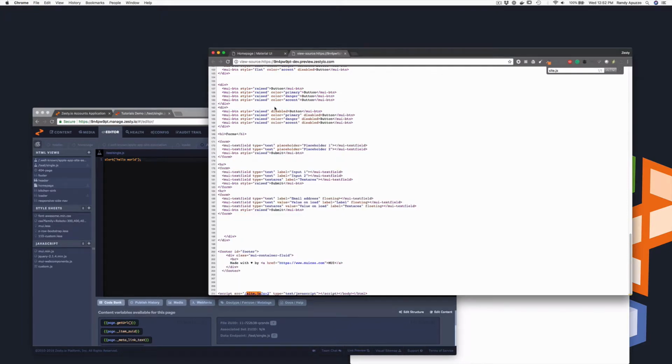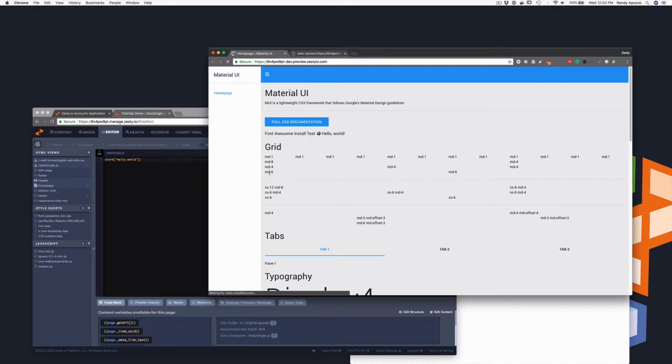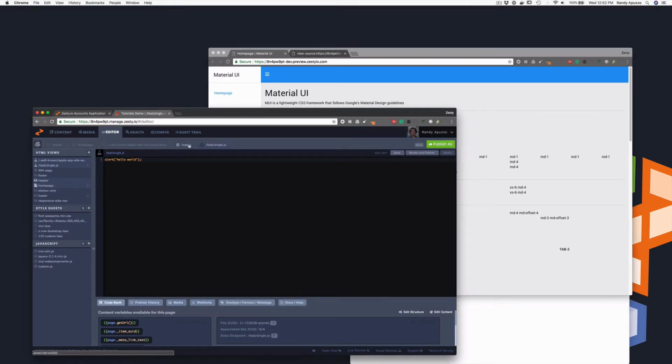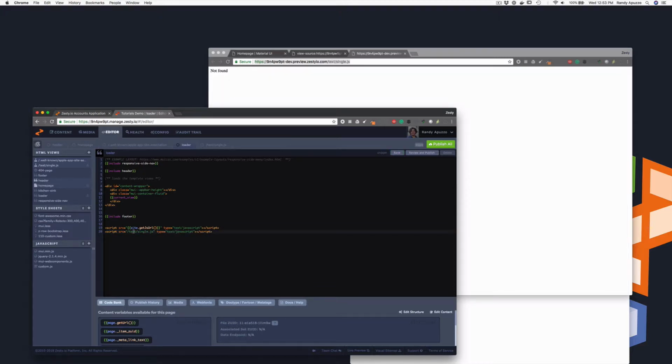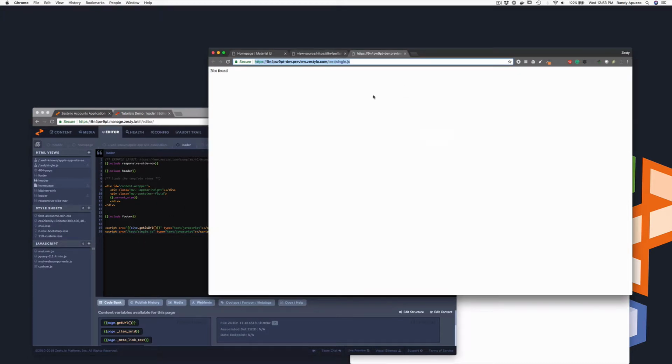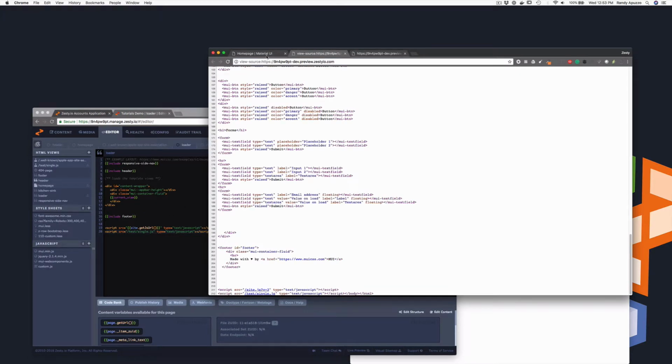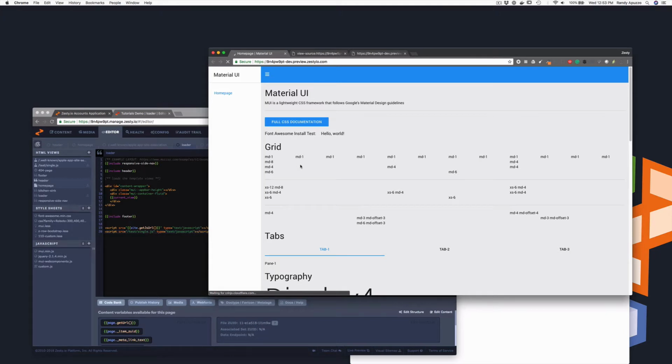Save that, and you'll notice if I refresh this, I don't get anything. So now I could choose to go to the loader and say I want to put that below this. I'm simply going to just call it text versus test. There we go, and we'll refresh this. All right, so now you see my alert is running.